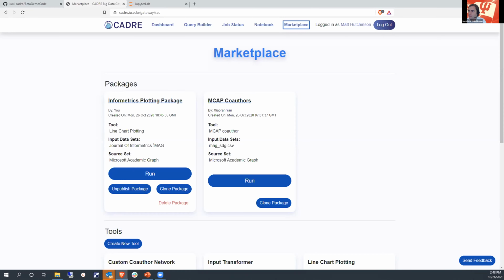So that's where we are today. I know it may look the same, but it's a very different system from before. And I think we will be adding a lot of features. I was going to talk a little bit about features that are upcoming, but I think Sharan is going to cover that. So I think I will finish there and hand things over to Sharan to show you some real research which is being done on the Cadre platform.